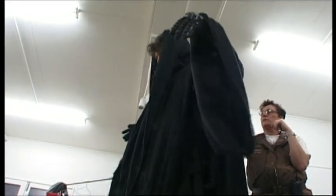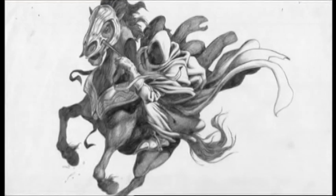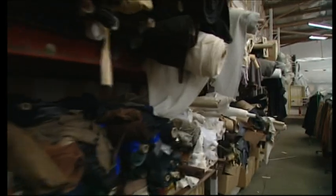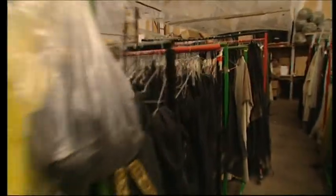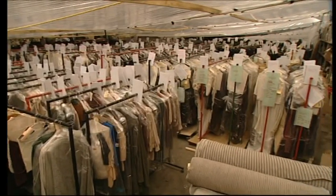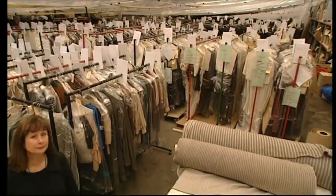It was very collaborative, Lord of the Rings. The fact that Richard really had been developing the concepts for Lord of the Rings, a lot of things were already in train before the wardrobe department ever showed up on the doorstep. I would say it probably took me a good 3 months to actually get how huge and complex this was. Because when I stepped on board, I don't think even I, who'd been doing quite big costume shows for quite a while, had grasped it on any level. In an incredibly short period of time, you have to try and absorb an incredible amount of information.